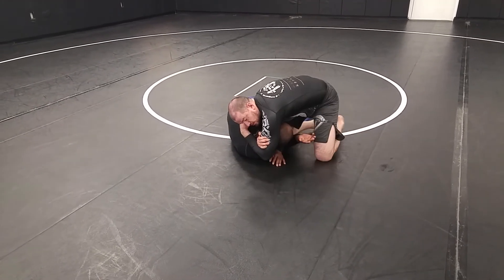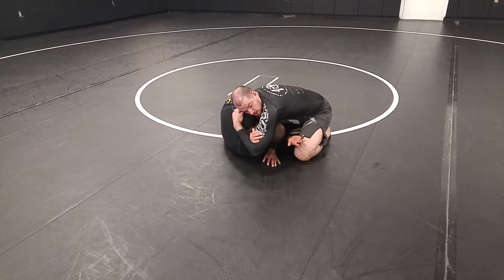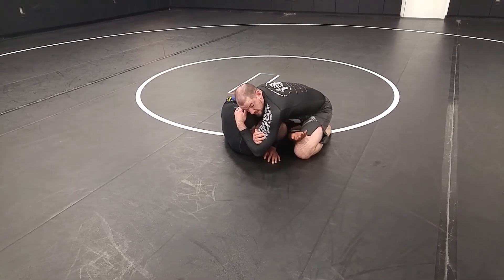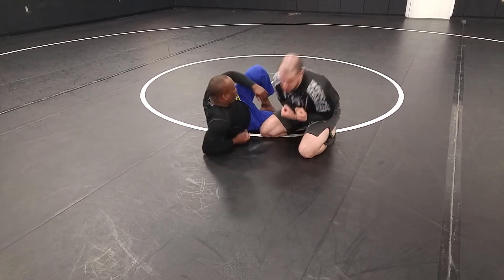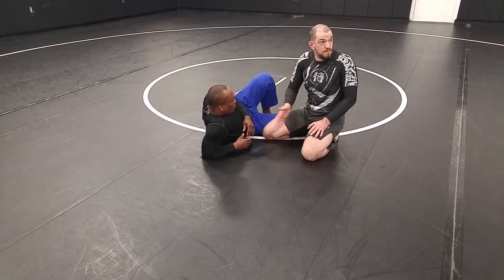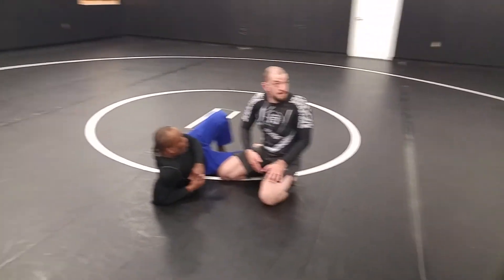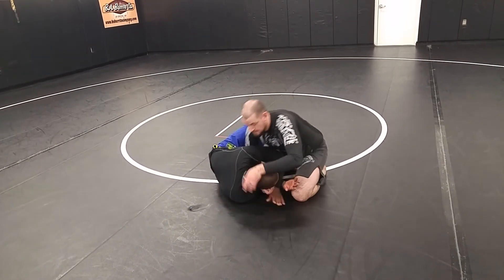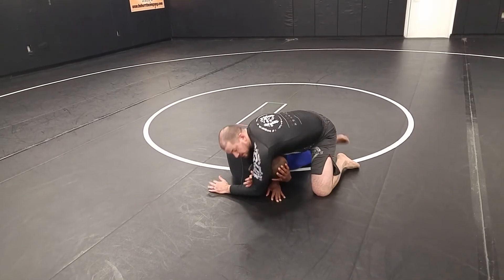Elbows together. I like to drop to my knees — there are a number of different theories on how to finish the darts, but my favorite is to get into a nice little ball here. His arm's in my chest, I've already found his carotid with my wrist, and now I just pick my right elbow up. I don't need to be sprawling into him, I don't want to be driving into him. My goal is to be perpendicular to him, making a T out of our bodies. His defense is to run away from me, so sometimes once I get to that position I'll actually climb into half guard, get here and hook his leg to make sure he can't run away.